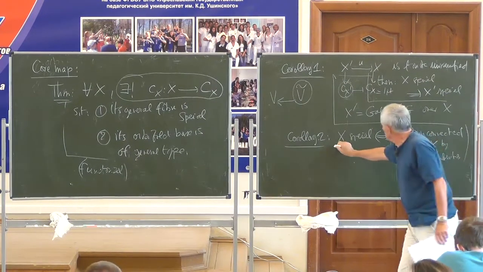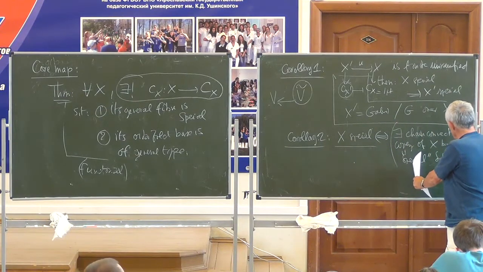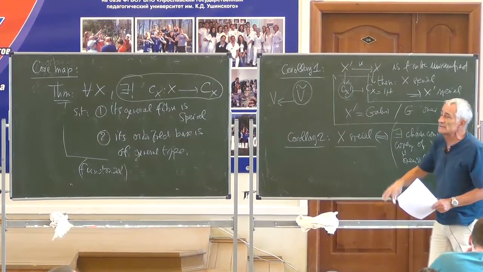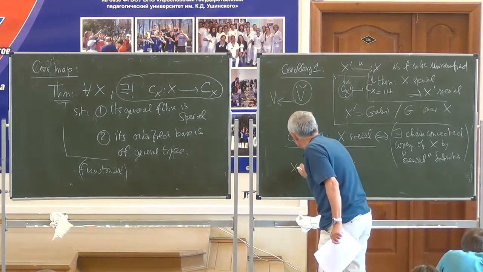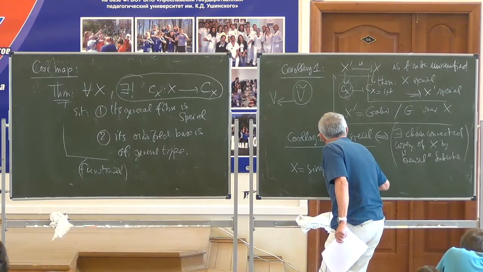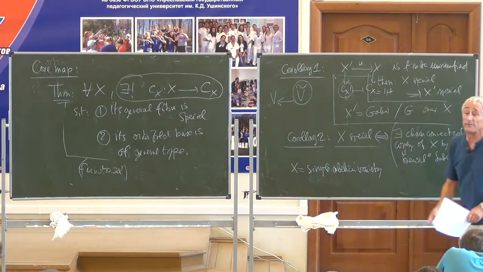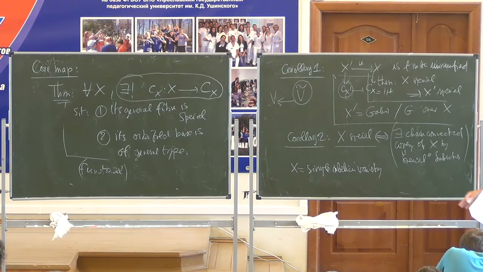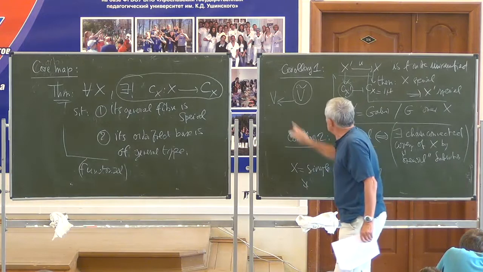One has to be cautious, because it is possible that there is no covering family of strict special subvarieties in an X special. Take, for example, X a simple abelian variety. Then all of its subvarieties of positive dimension, except X itself, are of general type, and so you don't have this kind of chain.